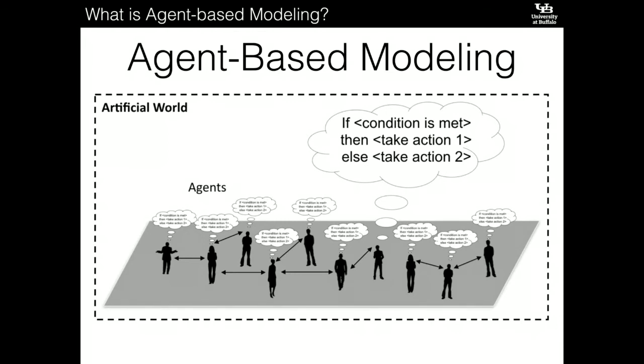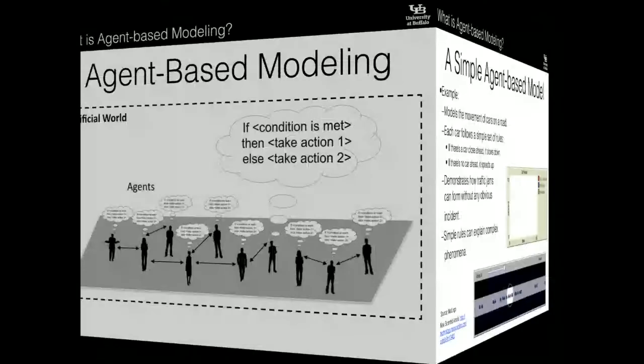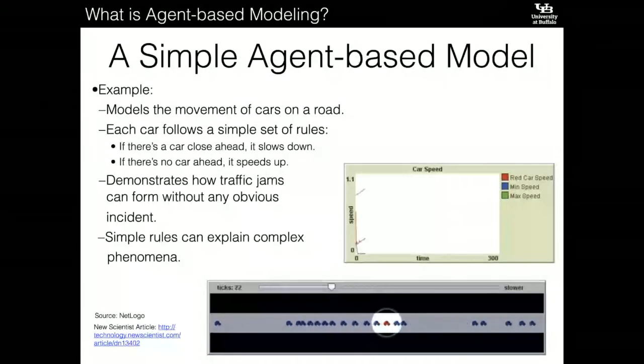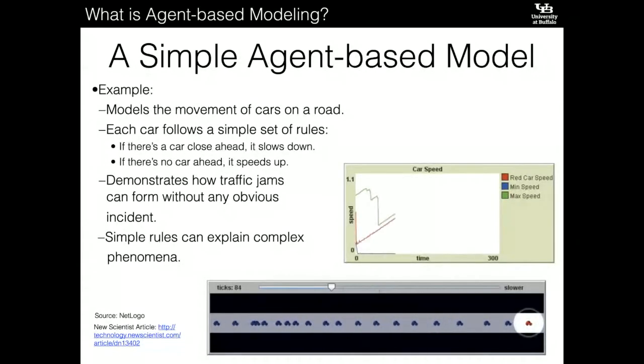And we give the agents lots of simple rules. So if a certain condition is met, take an action, or else do something else. For example, if the fire alarm goes off, get up and leave the building. Else, stay here and keep listening to me, keep talking, so to speak. And the idea is we can build models to test different hypotheses or use them as ways of developing theory. So just to cement what an agent-based model is, I like this simple NetLogo example of agent-based modeling. And the idea is many simple rules applied to many different agents can lead to more complex phenomena emerging.